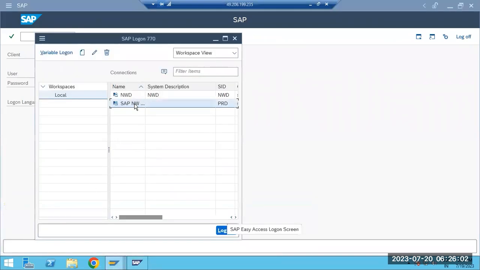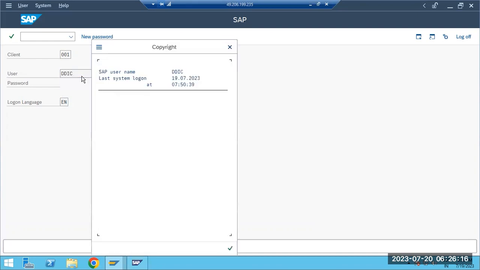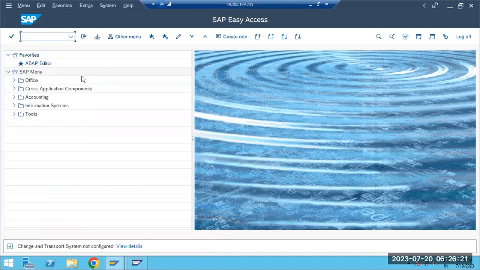Here the dialog work process will take your request and process it. Then it asks for the user ID and password, and you need to authenticate. When you click the authenticate button, it checks everything and you get the screens.